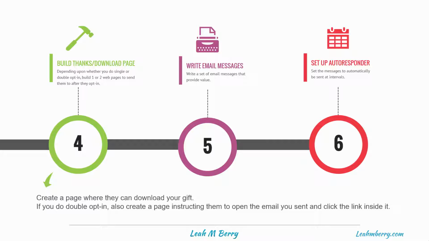Once you write those email messages, then you want to set up the autoresponder, the tool to say, okay, the first email you get within a couple hours or right away after you subscribe. The next email you get maybe in 3 days or 7 days, whatever you choose. And you can create a series of email messages that could be 10 email messages long, 100.